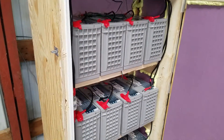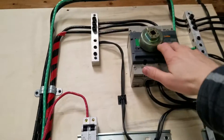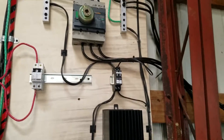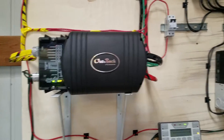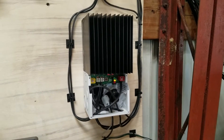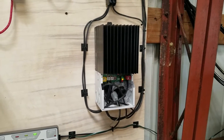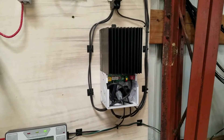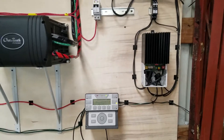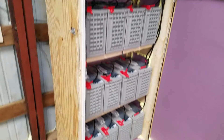So to recap, the key components for an off-grid system: you need batteries to store the energy, disconnects and breakers to isolate parts of the system and protect against overcurrent so you don't melt your wires, conductors — copper or aluminum, with copper being better — and an inverter to convert DC from the solar panels to AC. A charge controller isn't absolutely essential but is very much needed in most applications, especially when your solar panels output a higher voltage than your battery level. That's everything you need, besides a breaker panel and connecting to your actual load.